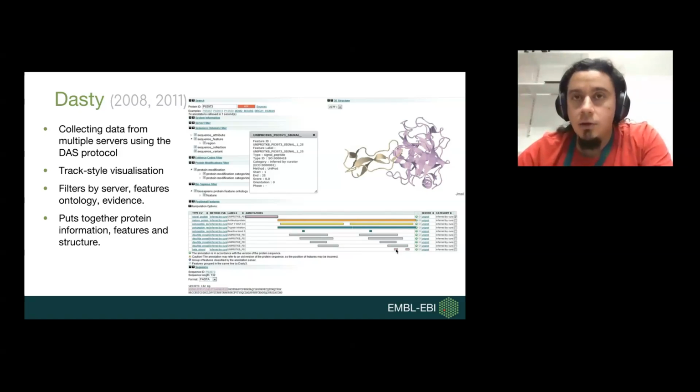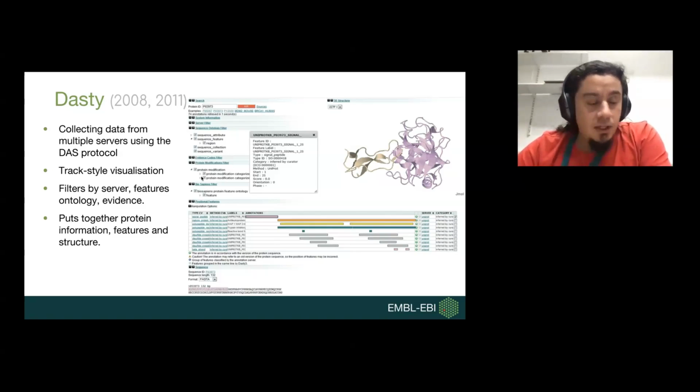So like knowing there is, for instance, a beta strand in this position, and another beta strand in this position, and so on. There are many features that are tagged in there. The idea is that multiple projects can have their data, and that it can take that information from the different places and put it in a single place.